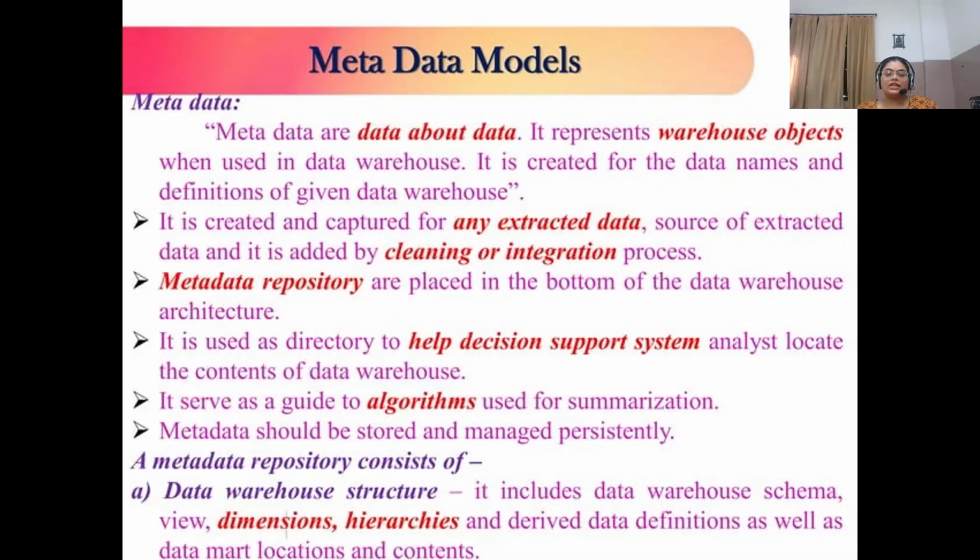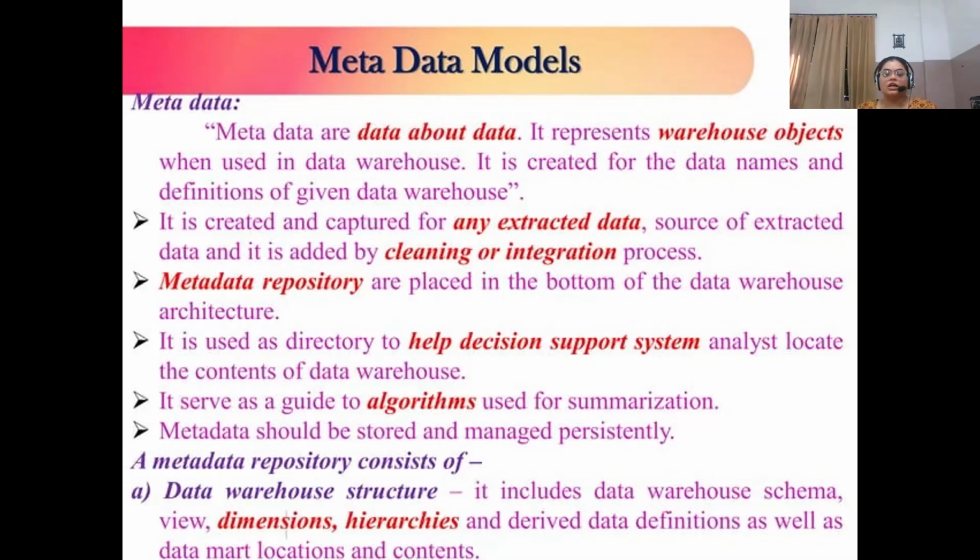It is used as a directory to help decision support systems. Analysts locate the content of data warehouses. It serves as a guide to algorithms used for summarization. Metadata should be stored and managed persistently. A metadata repository consists of data warehouse structures. It includes data warehouse schema, views, dimensions, hierarchies, and derived data definitions, as well as data mart locations and contents.